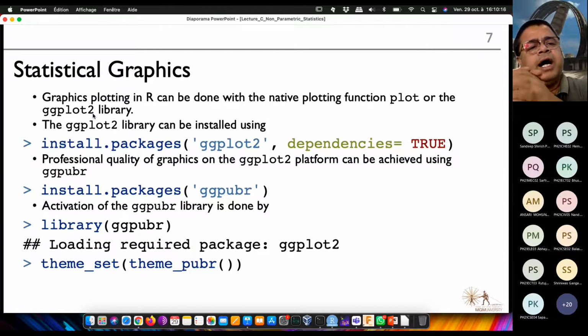I can install ggplot2 in the same way. Go to RStudio, just click on that, and then you can install ggplot2. You can also do the same thing by command, if I want to. The command is install.packages. This is the command, but you can also use the GUI. Those people who are interested in clicking the mouse and doing it can use it. Go to RStudio, find Packages, and install ggplot2. ggplot2 is such a popular library that it has been extended by many people.